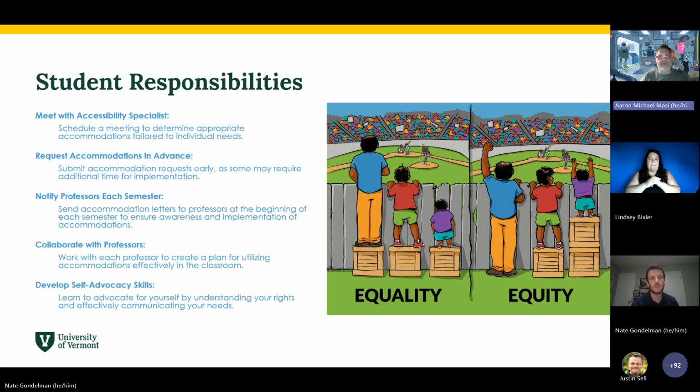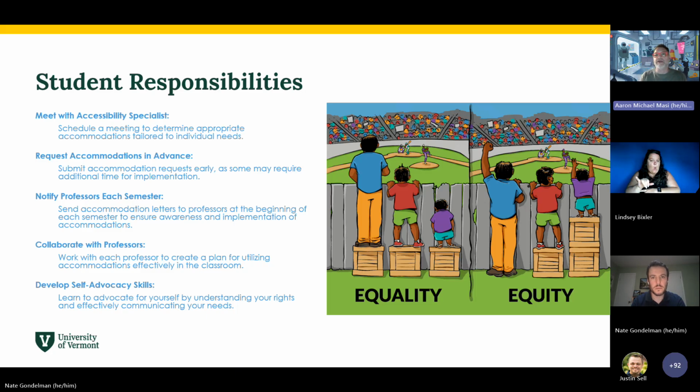So in terms of student responsibilities, I think the first and foremost is getting connected to our office. Sometimes we hear from students and they're like, hey, I submitted my documentation or I submitted my getting started form. How come I don't have my accommodations? And that's because one of the key elements to providing accommodations at the college level, and particularly at UVM, is this meeting with the accessibility specialist. So that narrative portion of the process where we're hearing from the student about their experience, about their needs, and then working from there, that's super important.